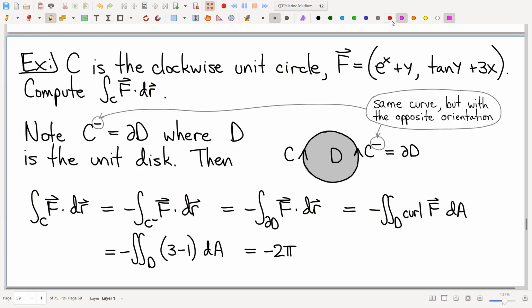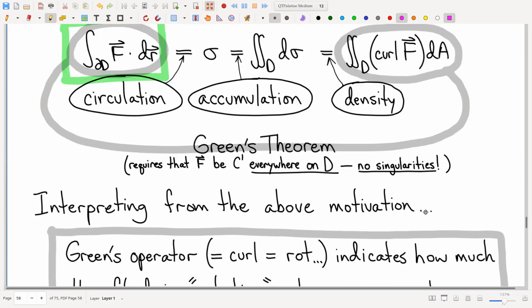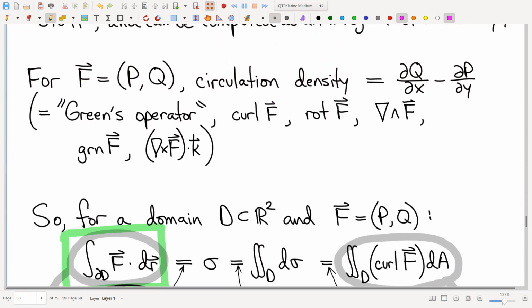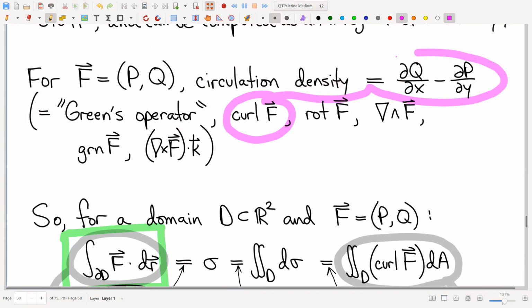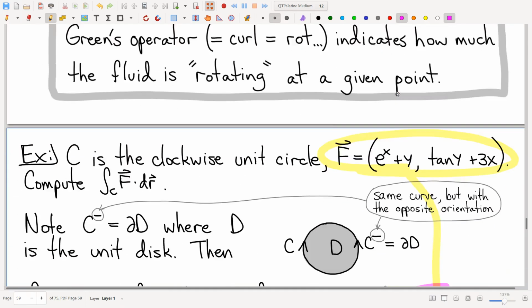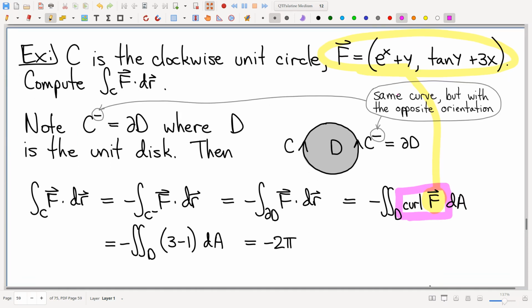And let's keep in mind, I keep running out of colors, I'll use yellow, we're talking about this vector field F. Apparently we're going to need to compute the curl of this vector field. Don't forget we have a formula for curl on the previous page. Here it is. Curl is that little formula, right? dQ/dx minus dP/dy. And you punch that up, and it ends up being 2.